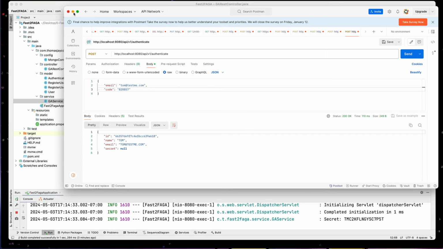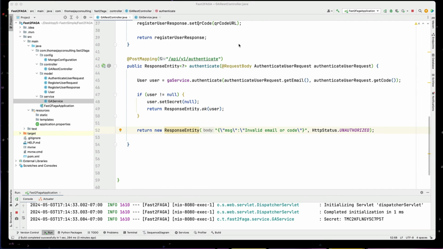So that's the basics of the code, and that's how it works. Using Google Authenticator is extremely easy. I've enjoyed it. I've used it for a lot of applications, and it's always easy to set this up. You can also set this up with Spring Boot security, but this example is just a standalone. So you can very quickly add this to your site and have the users register, create a QR code. They can scan that QR code onto a mobile device. Then they can use that code to log in.